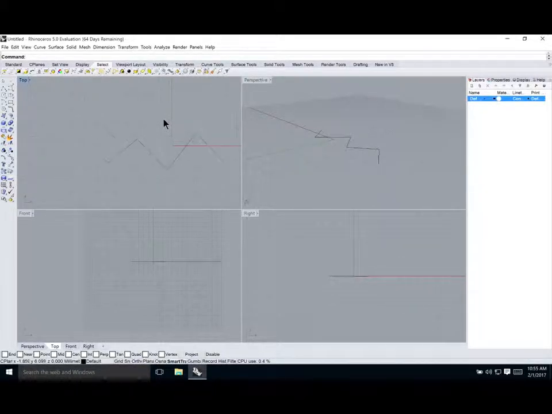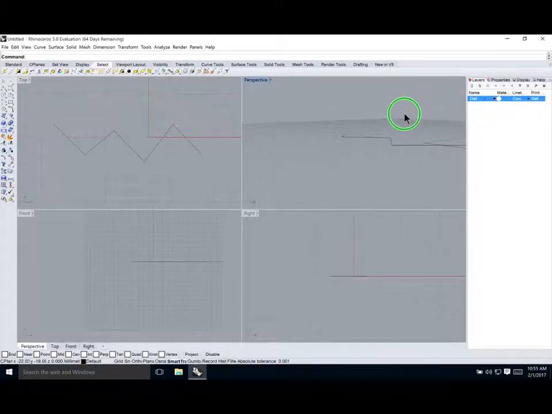In the simplest sense, to zoom in and out, you can use your mouse wheel in each of the viewports, and to pan you hold shift and your right mouse button. And then in the perspective view, if you just simply hold your right mouse button, you can rotate your view in 3 dimensions.